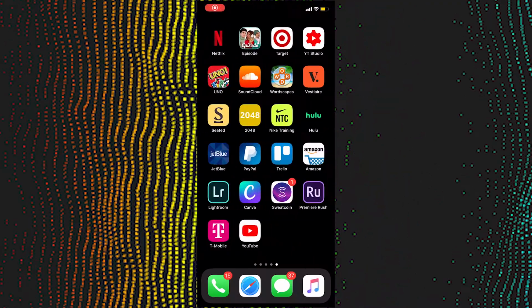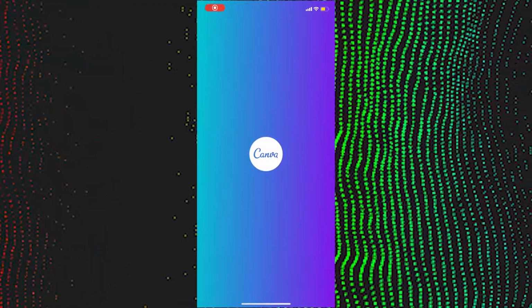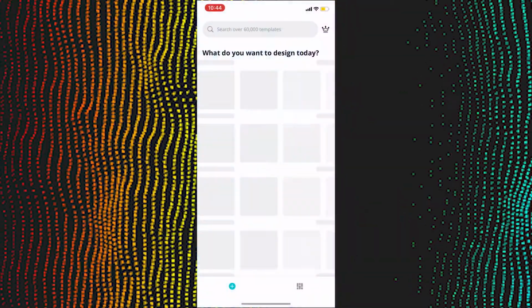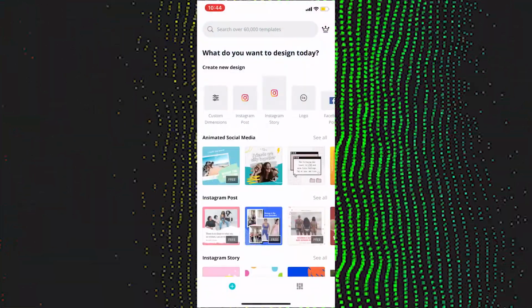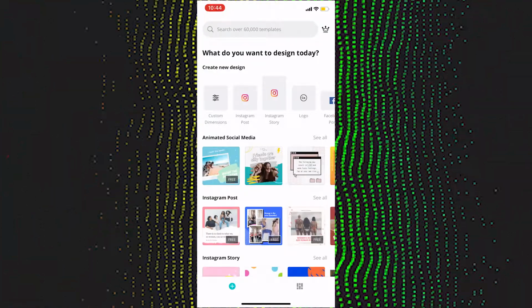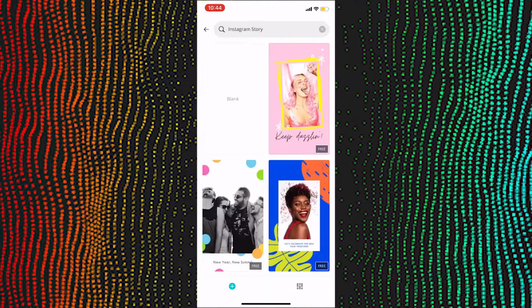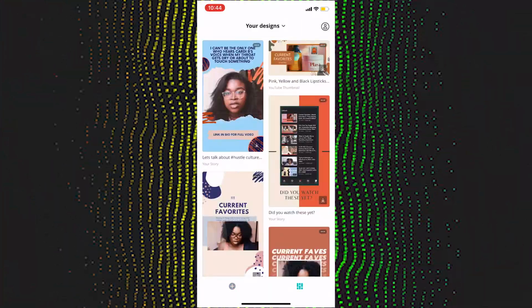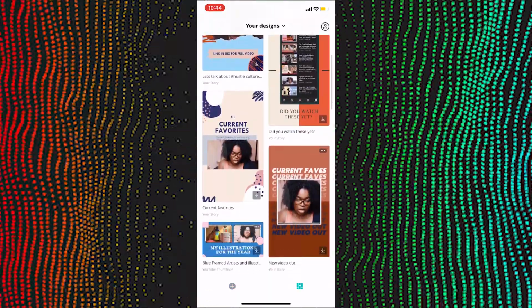All right, so the last app I want to show you guys is Canva, and this is my holy grail app. This is what I use to do every single thing on my story, pretty much. The majority of things besides what I already showed y'all, but especially for my YouTube and stuff, when I post about that, it's all here. I'll show you guys my thing here, but every single thing y'all see, I just use it.